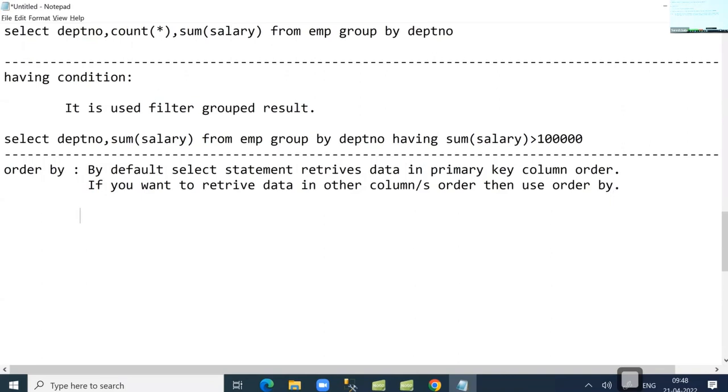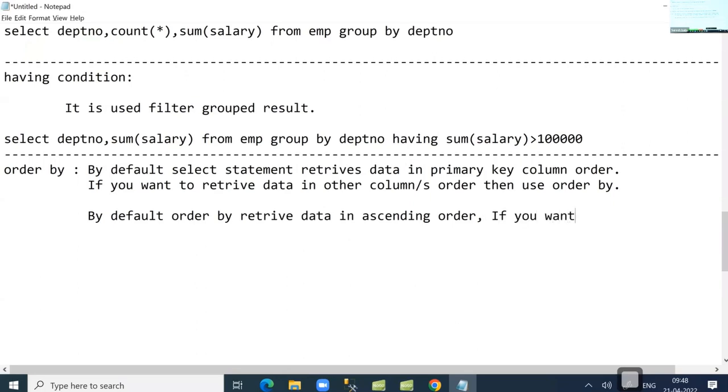column name. Okay, here itself once again. By default, order by retrieves data in ascending order.